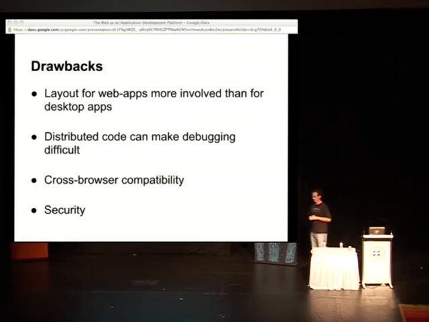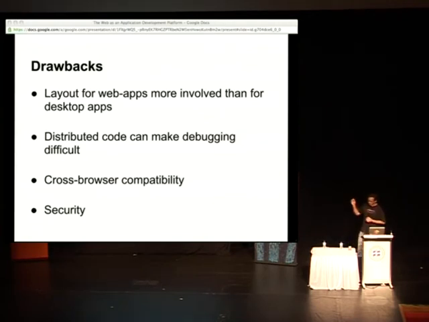And any web devs who have been sitting in this room have been waiting for this one to crop up, which is cross-browser compatibility. Getting your apps to look precisely the same in all the browsers has been traditionally, and I'll be kind, a bit of a challenge. But for one of the first times in history, we do have the major browser vendors actually believing in open standards. And just early this week, we had a browser mini-conf where there were Chrome people and Mozilla people in the same room, all talking about how we can make our browsers and the web better.